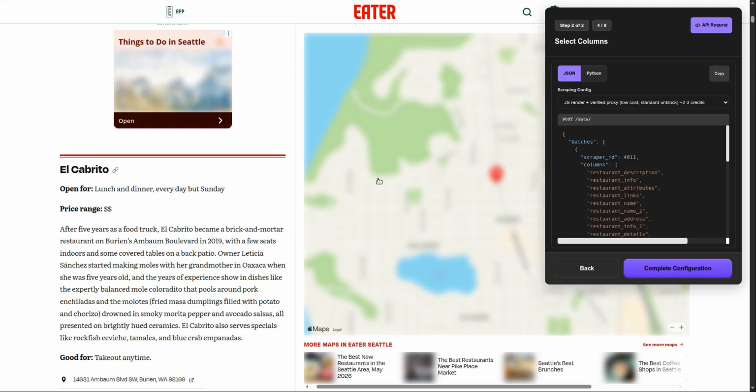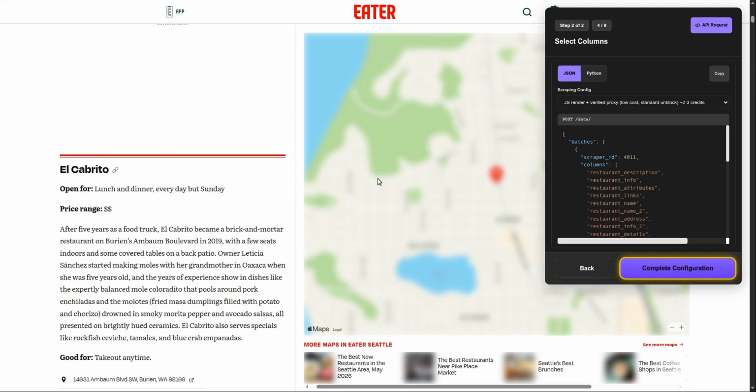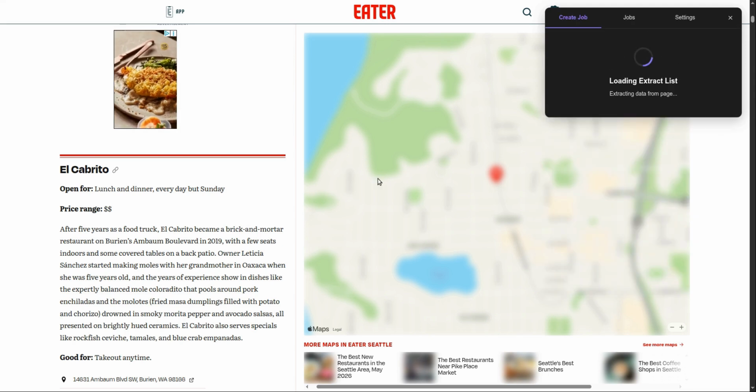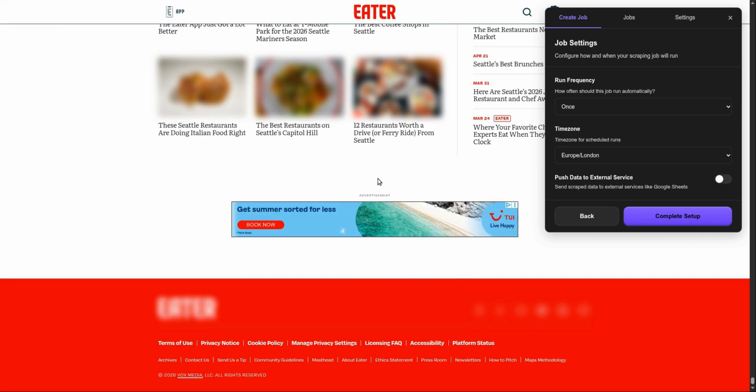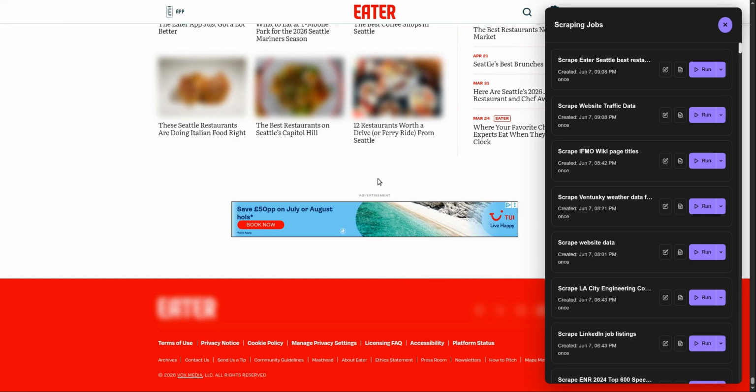Validate and complete the configuration by clicking Complete Configuration to save your scraper and make it ready to run. Multi-page coverage is confirmed. Minexa automatically follows every page of results on each run. No extra setup needed. If you want results pushed to Google Sheets, connect it here before creating the job to streamline your workflow. Press Run to start the scraping job.